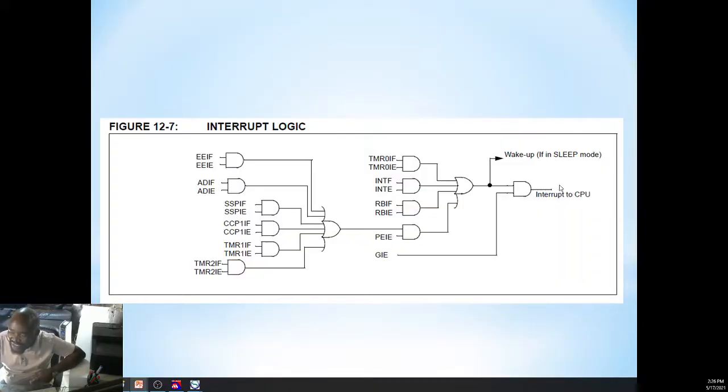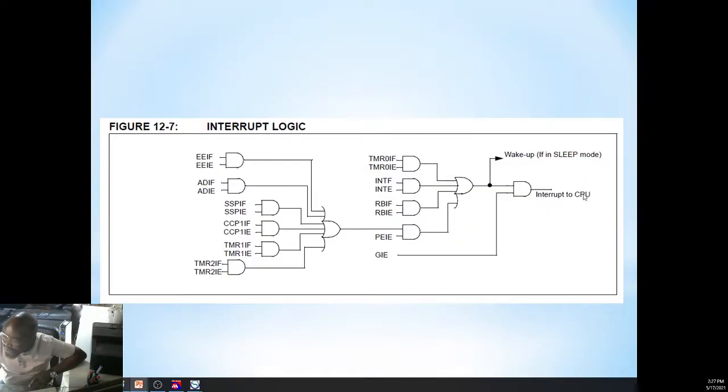To prevent jumping to the interrupt, let's say the RB0 interrupt took place, I jumped to the interrupt, and then the port B on change also takes place because I enabled both of them. If this is still enabled, the program is going to try to jump to the interrupt while it's already in the interrupt.